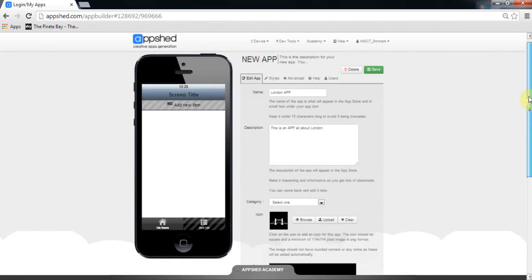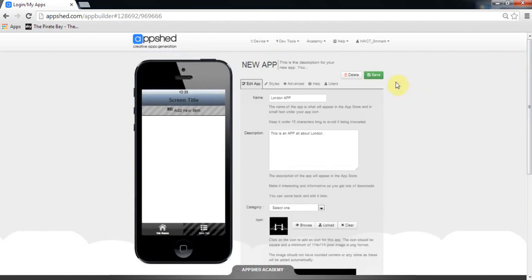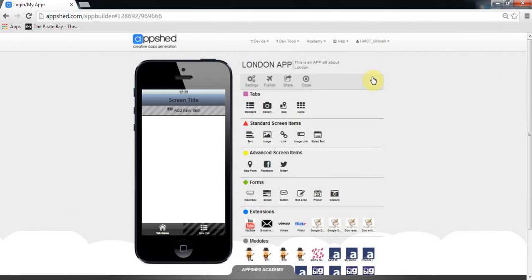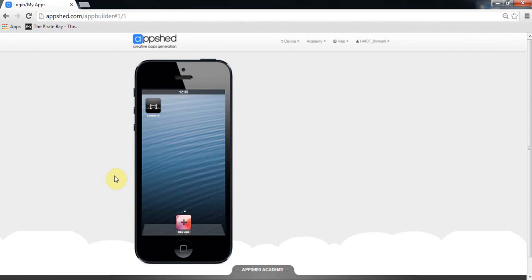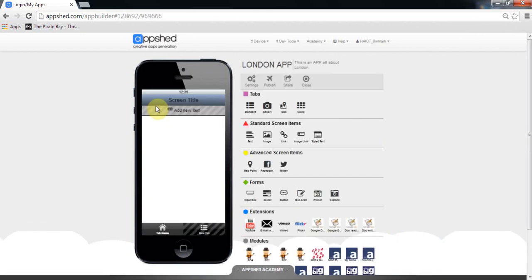We're then going to scroll back up to the top and just press save, and that will open it up. What I then want you to do is make sure you click on the home button, like on your iPhone, the little home button, and you should then see your app. To go into it, you can just double click on it, and it will load up. You'll see at the moment we've got absolutely nothing in the app.